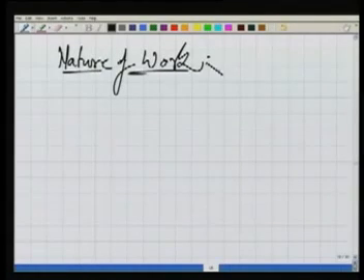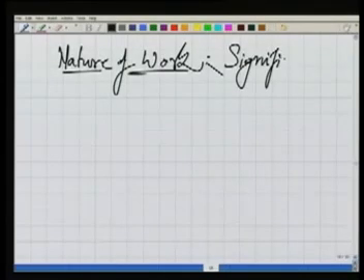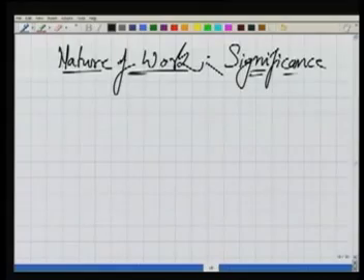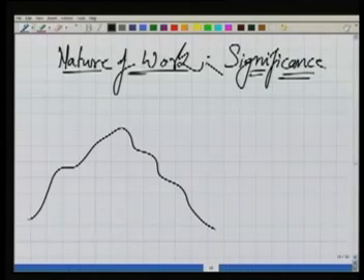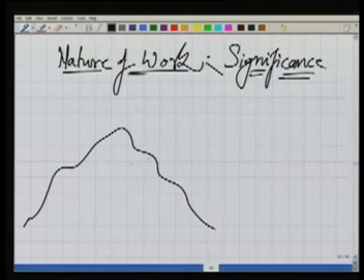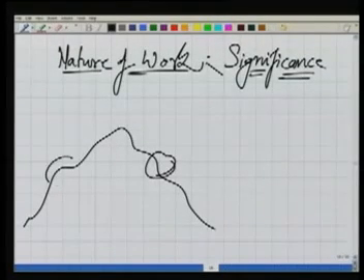Or I should say, rather the significance. The significance of work. What is the significance? The contours, as you can guess now, can be used if we have some ore is there. Okay, some ore is dumped here. Ores are dumped in very large, huge areas. What we want to do, we want to contour this area in order to find the volume of the ore. How much ore is kept there? Now there are many undulations on the surface of it also. Okay, these are the undulations on the surface of it.